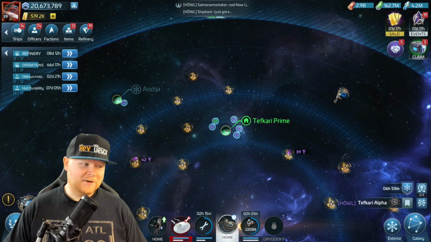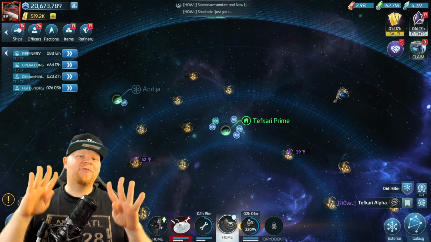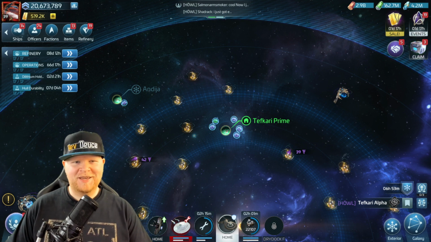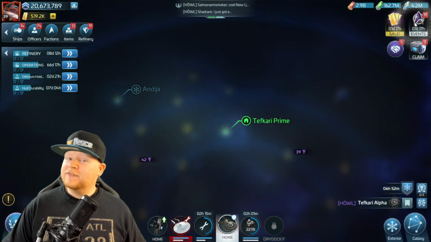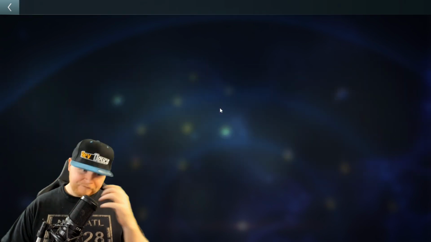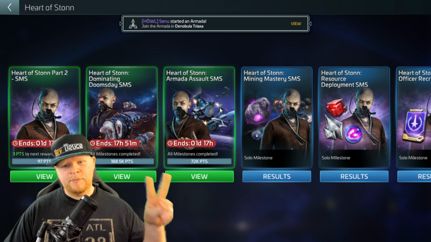Well, simple reasoning. Today's video is about 4 of 10, and it took me unlocking him, which took most of the day. Because if y'all didn't notice, there was an Armada event as part of your Heart of Stonn. Now, I did manage to complete this. I managed to get both events done.